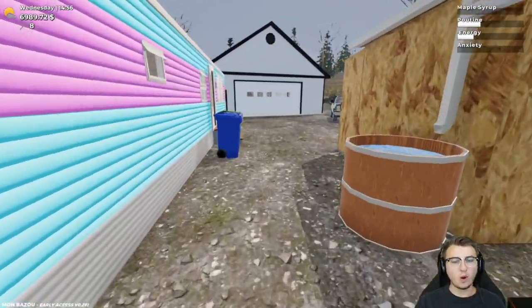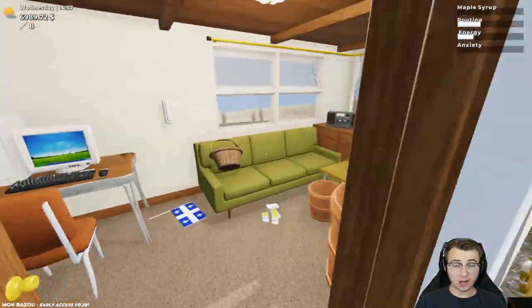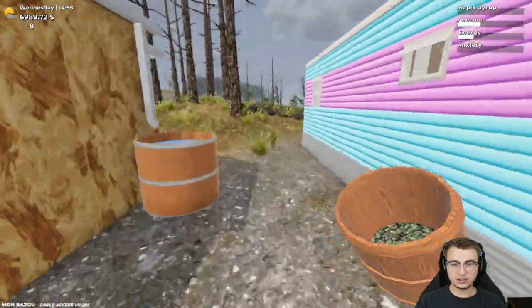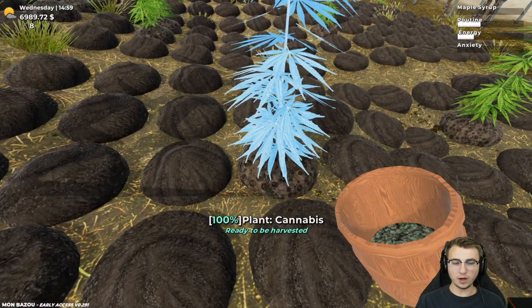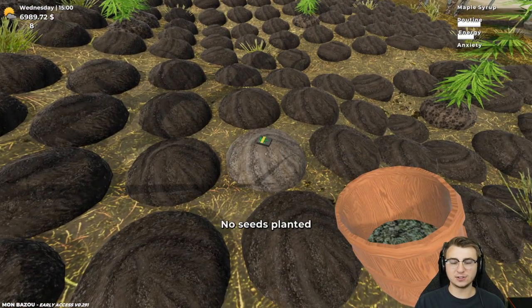Better idea. Way better idea. In fact, $1 million idea. Let's get just the small harvest basket. Really doesn't matter which one we pick up. We just need one plant that's ready to be harvested, and there's our seeds.